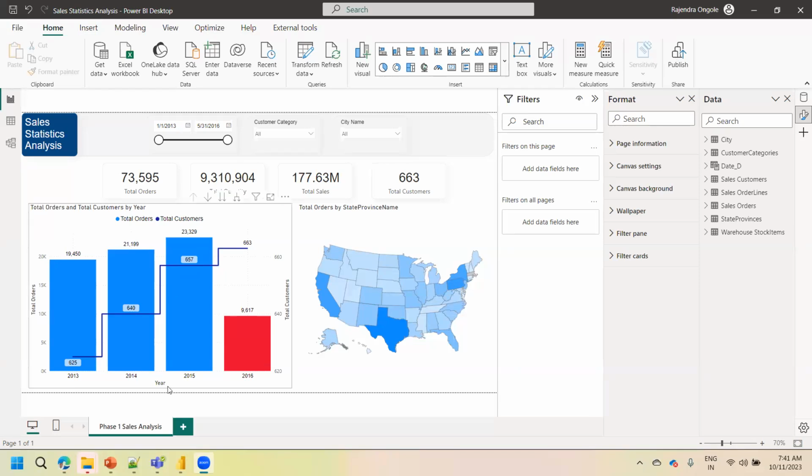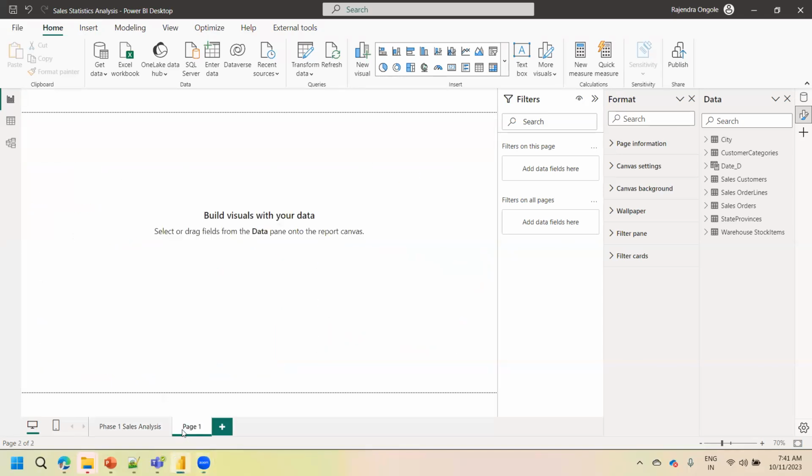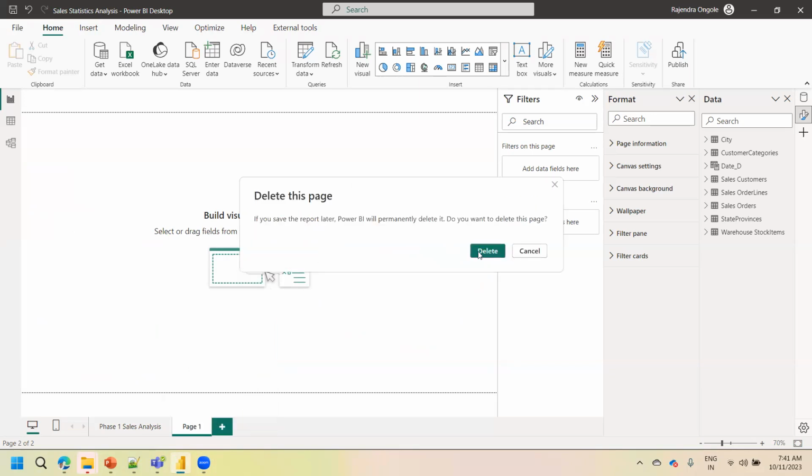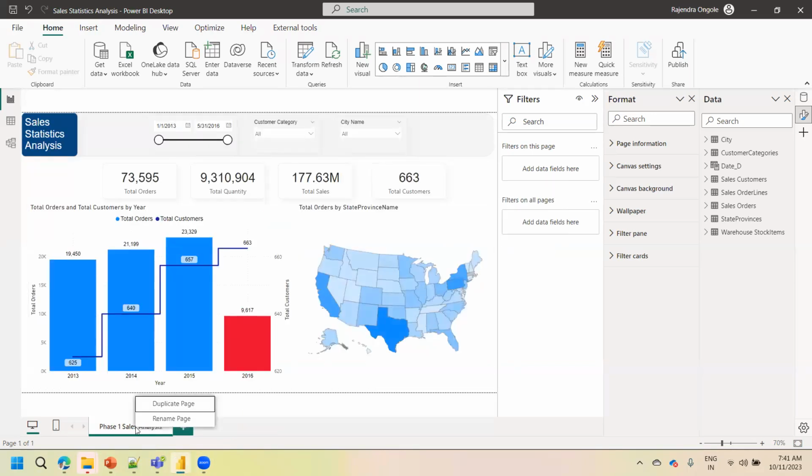Good. See here, I'm just trying to take one new page. Instead of redesigning one more page, what I will do is just duplicate it. Okay, this duplicate.